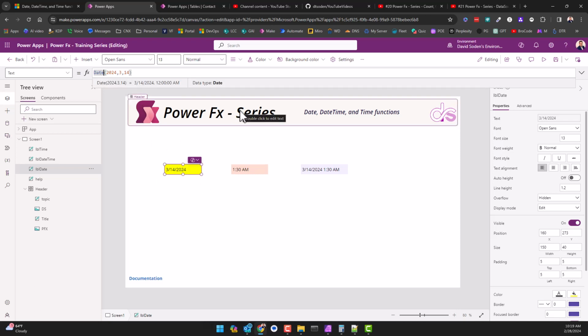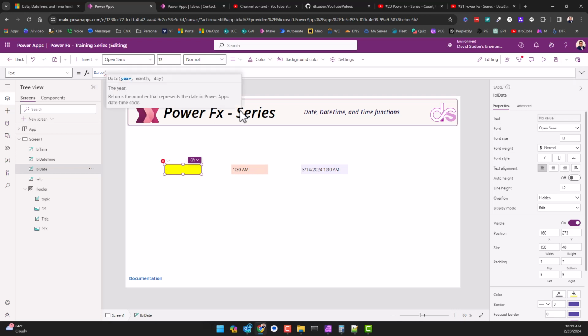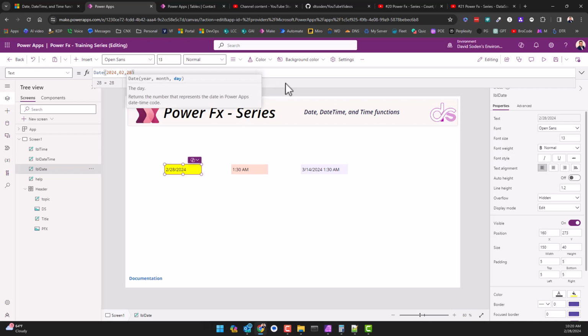It's literally just like putting a date in, except you feed it in parameter-wise, three separate parameters. So let's just do the date function. Let's look at IntelliSense. It wants the year, so we put in 2024, that's the current date. And then the month, let's just do 02, and then today's the 28th day, which is the current date rather. And, whoops, needs a comma. And this is the function in and of itself.